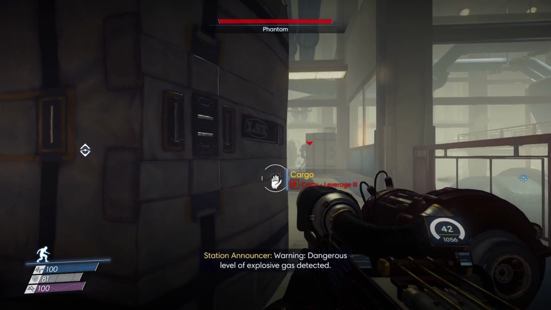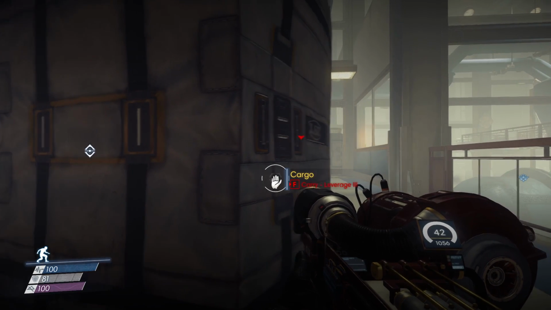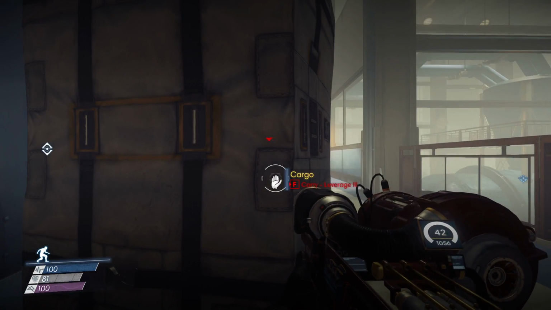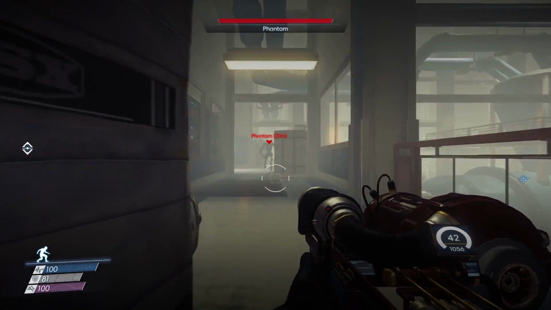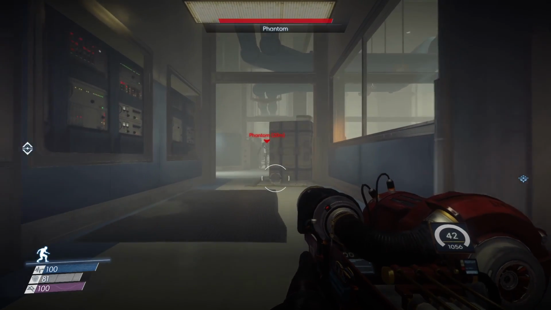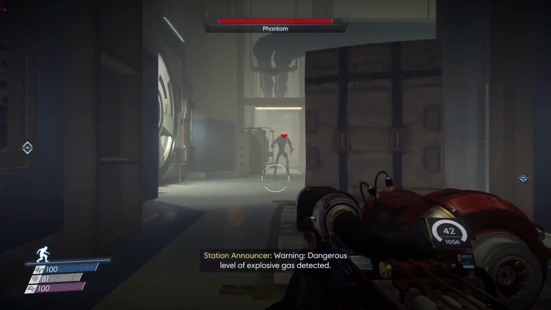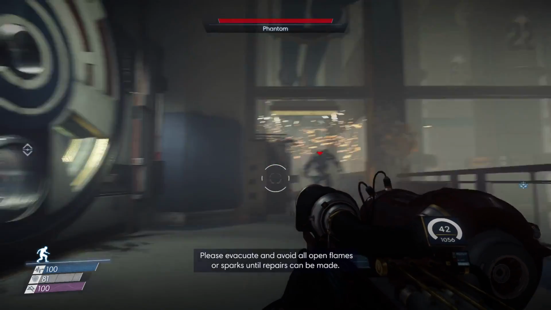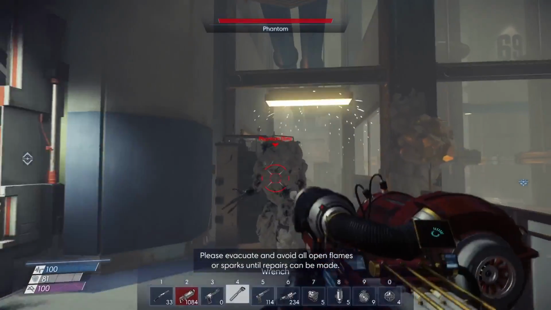Warning, dangerous level of explosive gas detected. Warning, dangerous level of explosive gas detected. Please evacuate and avoid all open flames or sparks until repairs can be made. Warning, dangerous level of explosive gas detected. Please evacuate and avoid all open flames or sparks until repairs can be made.